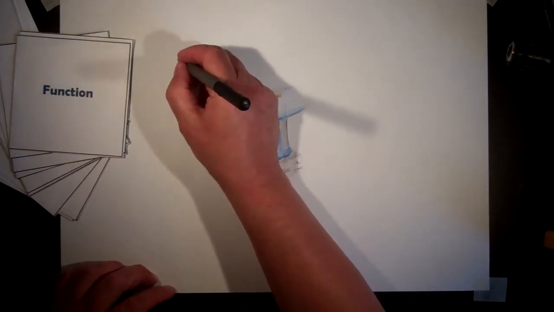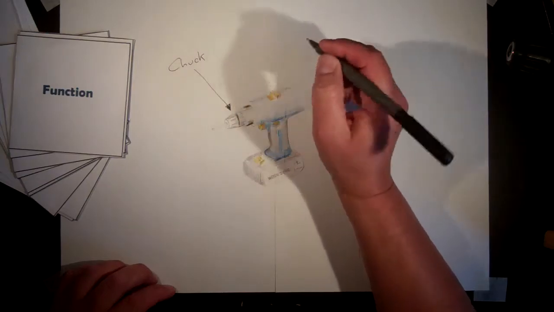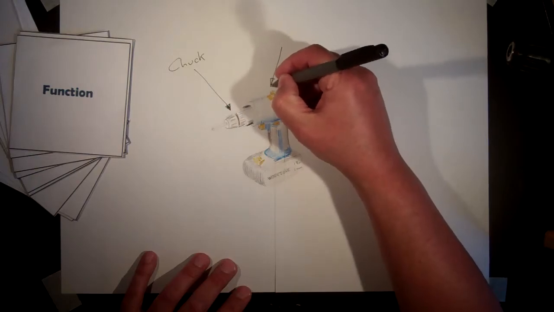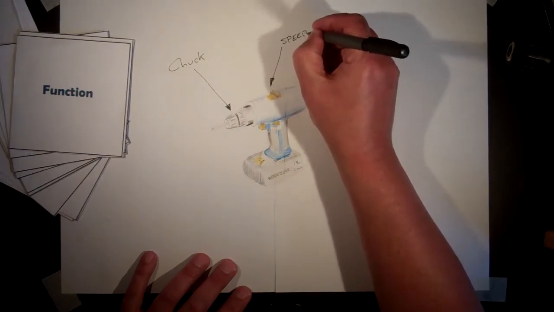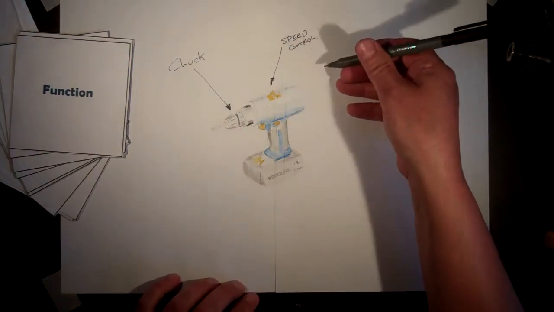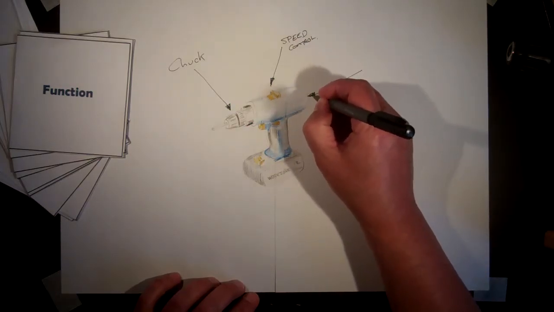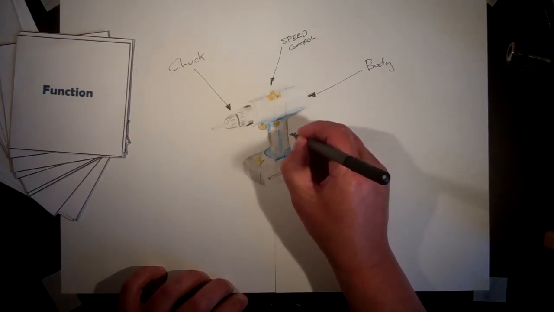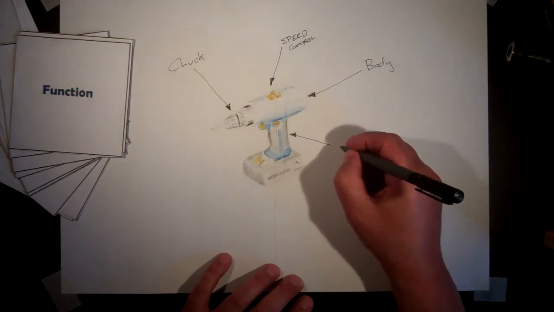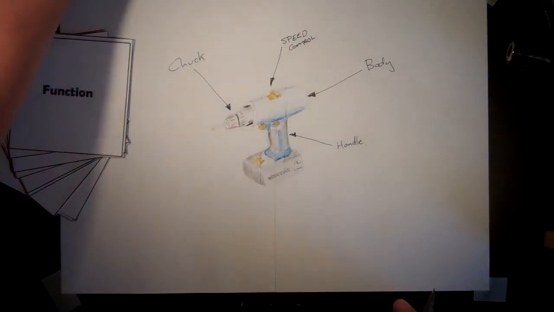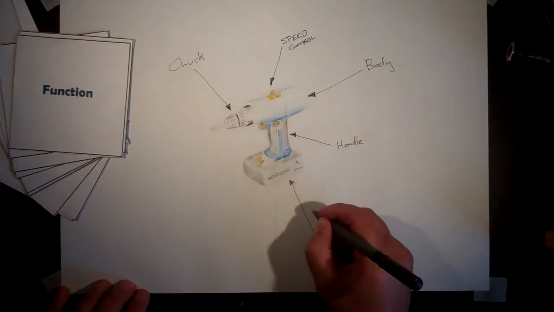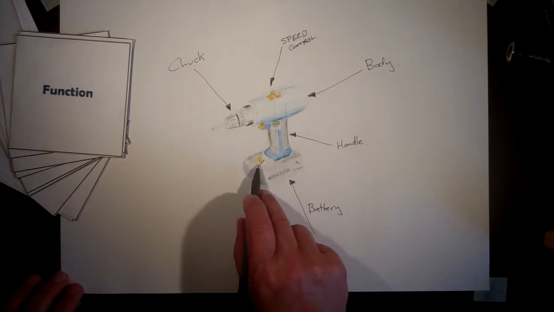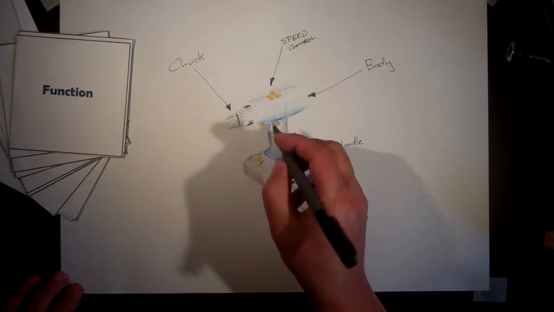Over here, we've got a chuck. OK, and that's the bit that holds the drill bit or the screwdriver bit. We have got the speed controller here. So speed control. OK, moving around. Well, we've got the main body of the battery drill. So we'll have a look at the body of the battery drill. Moving around, we've got the handle part, which is where you would hold or grip the battery drill. Moving around, we've got the battery down here. Very important part of any battery drill without a battery. And then as we move around, we've got a lock here that allows the battery to come off and be removed. But around here, we've got the trigger.